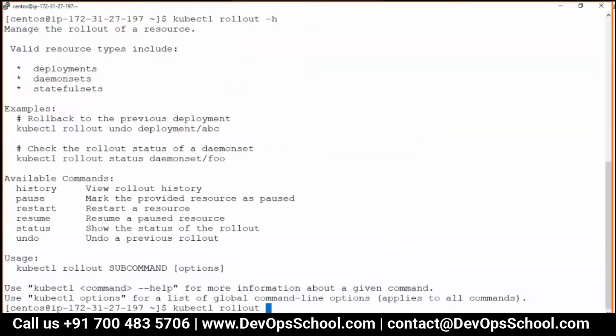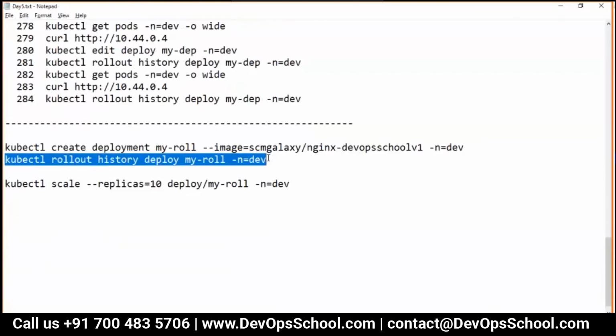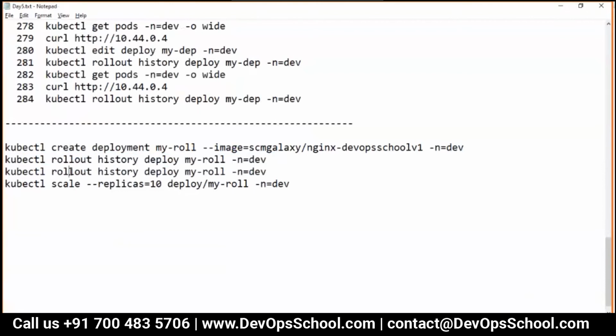I'll explain all these commands one more time. I'm creating a deployment, then seeing the history, and before that I want to see the deployment rollout status. So for that I am creating history status.